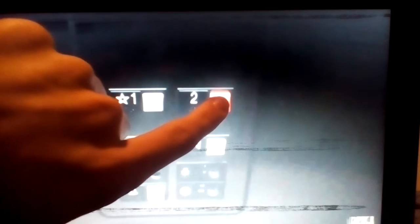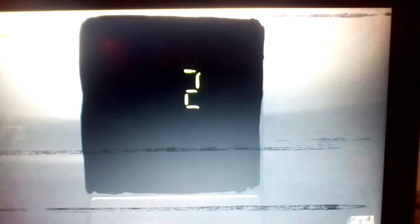Okay. Door closed button works. I like that. Listen to this motor, guys. Listen to the motor. Hear it too? I like the red. Let's go back down to one. That's a nice elevator. I like the red.